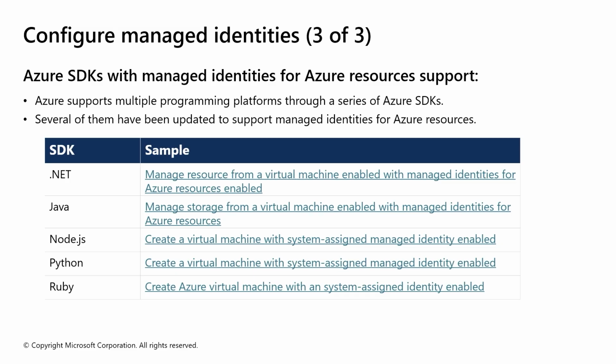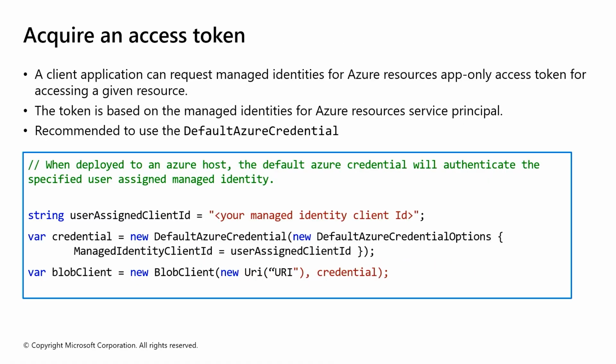Again, regardless of the development language that you want to use, whether it be Java, Node, Python, Ruby, .NET, all of them support the automation of the use of a system assigned or user assigned managed identity. The acquisition of the token is going to allow you to now have a client make that request. So it's going to have its system assigned identity, request the token it needs that can then be used in the RBAC permissions to gain access to the resource.